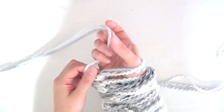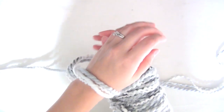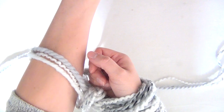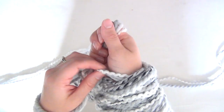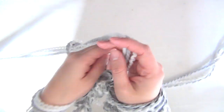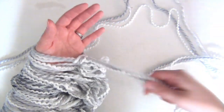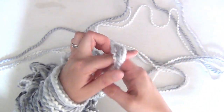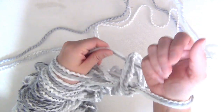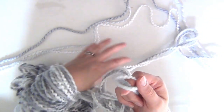To continue with the next row, ignore the tail — just toss that aside. Grab your working yarn in the hand that has all the loops on it, hold it tight in that hand, pull a loop off, and then you've made a new loop with the working yarn. Slip that over the wrist of your other hand — that size of the loop also has to fit over the widest part of your hand. Do the same thing again: hold it in the arm with all the loops, pull it over, stick your other arm through the new loop, and just keep going until you reach the end. When you've gotten to the end of that row and you're ready to start the next one, do the exact same thing — grab it in that hand, make a new loop, and put your arm through the new loop.